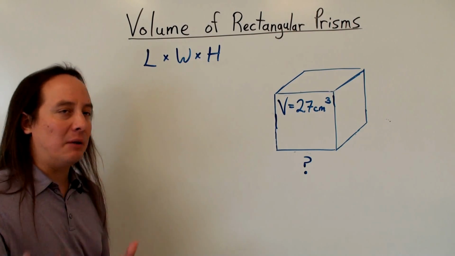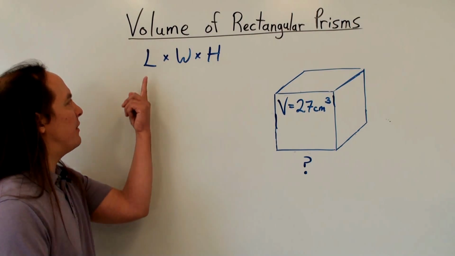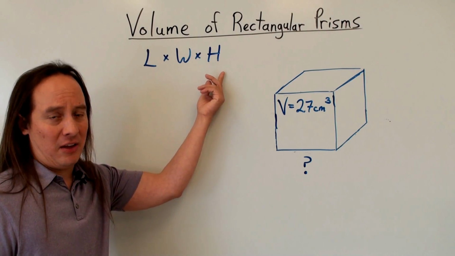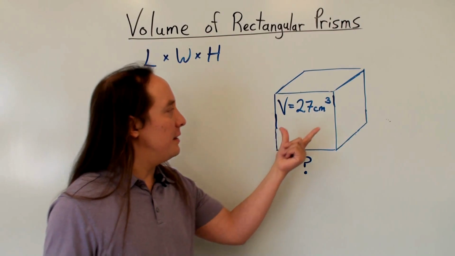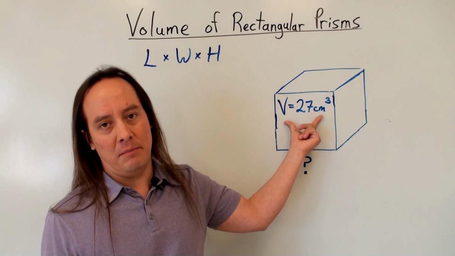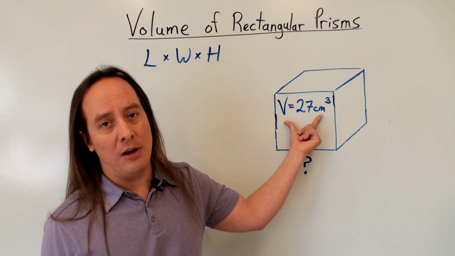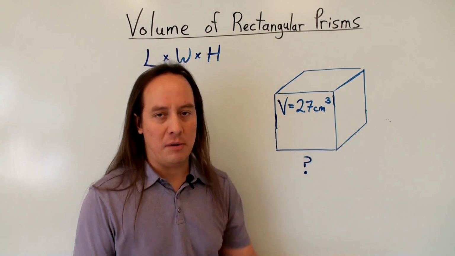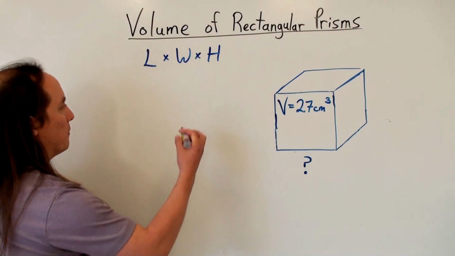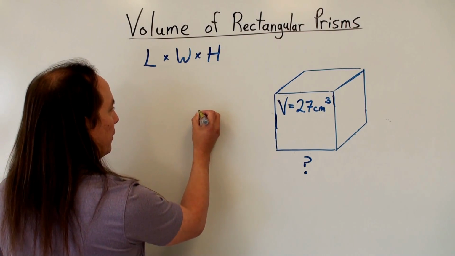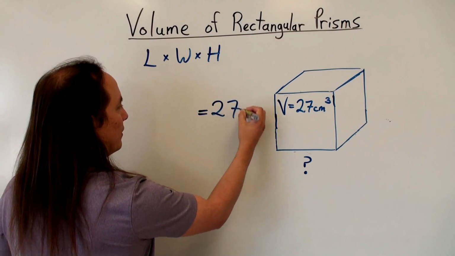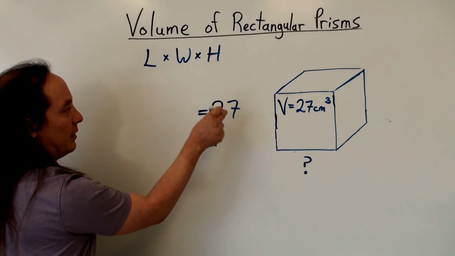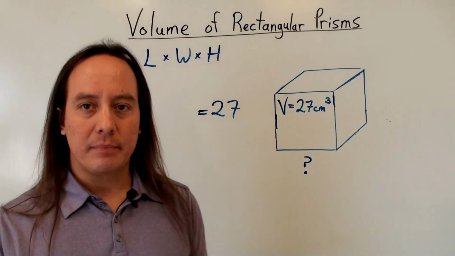Again, all the sides measure the same. So whatever the length is, the width is the same thing, and the height is going to be the same thing because it's a cube. I need to take this information from the problem. They're going to give me the volume, and they typically do. They say the volume is this. So okay, we have the volume. I'll put it down here. The volume is 27. So volume is equal to this formula, and that's going to equal 27.